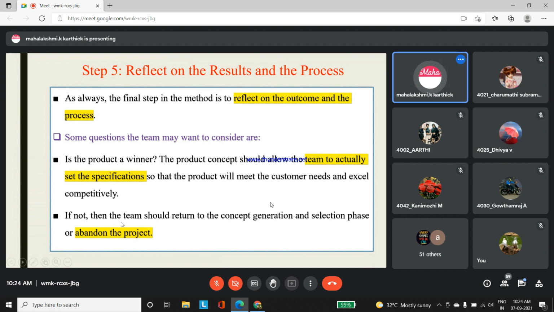If not, if you find any drawback, for example, if you consider a large product where subsystem specifications are not mentioned properly, or the budget allocation is not proper, you can't find the product to be in a winner stage.